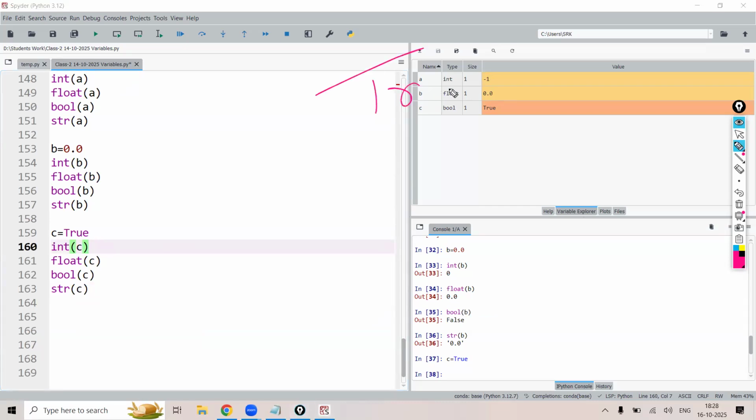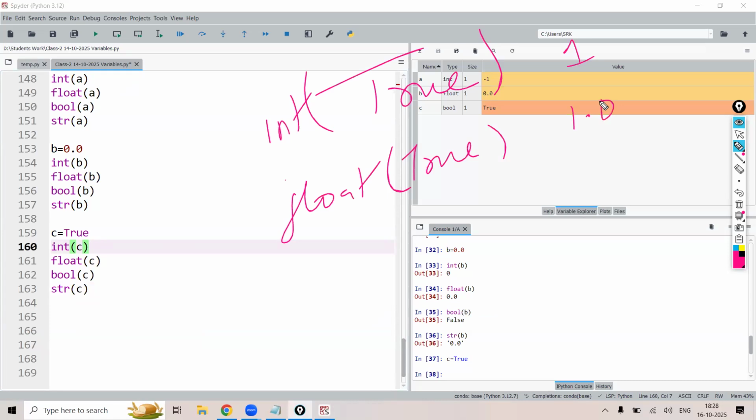When you try to use the int of true, it will give 1. Similarly, float of true will give you 1.0.